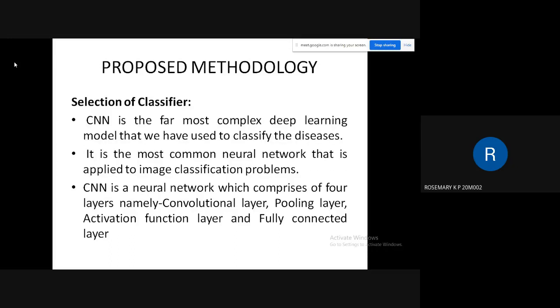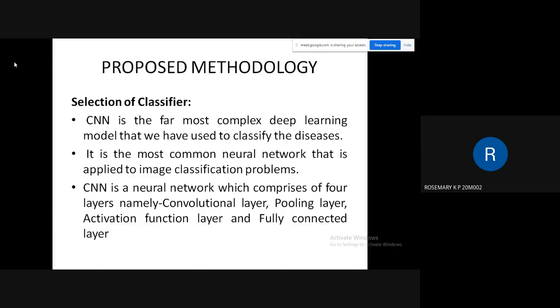Next is selection of the classifier. Here we are using a convolutional neural network for the classification. CNN is the most complex deep learning model that we have used to classify the diseases. It is the most common neural network applied to image classification problems.